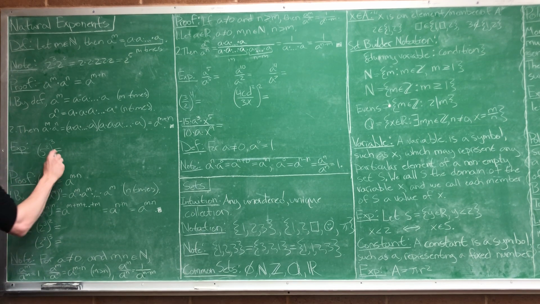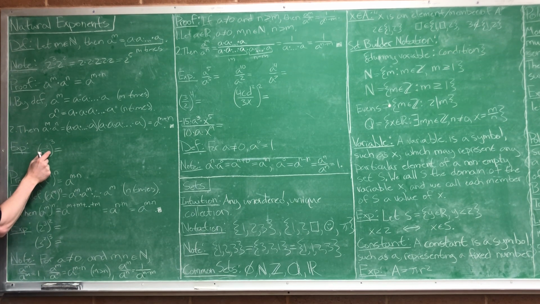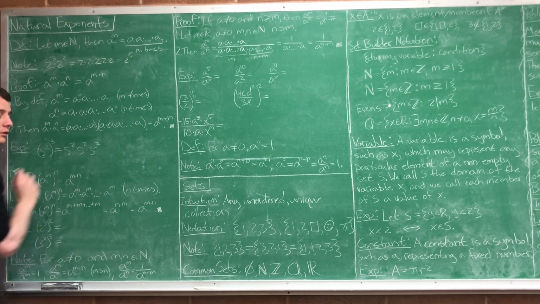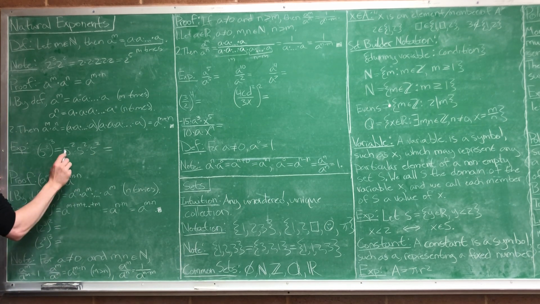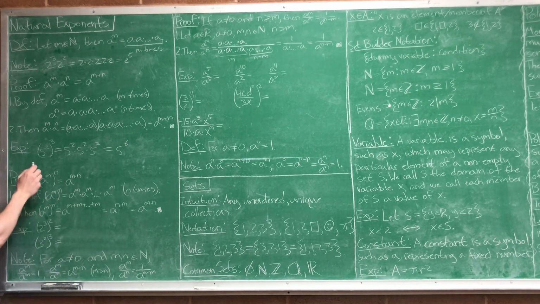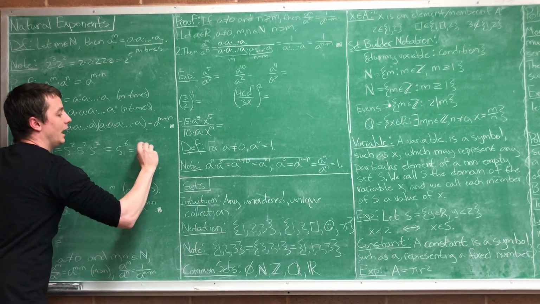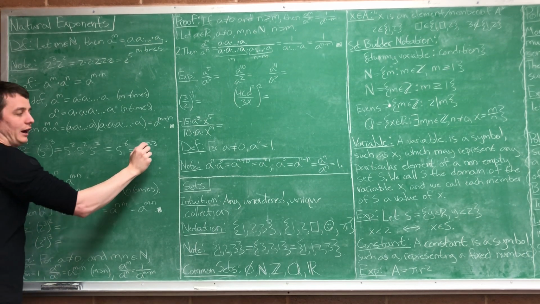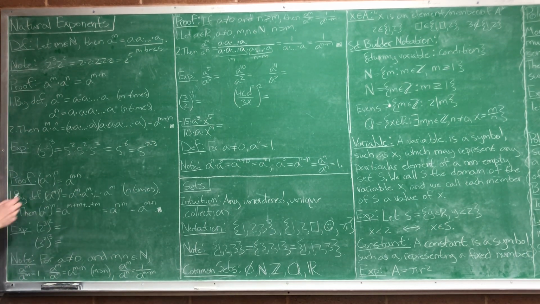So first off, let's do the cubed. So I have this thing cubed. That means we have this thing 3 times, right? So that's the same thing as 5 squared times 5 squared times 5 squared. Now we know how to do this, because those are all the same terms. So we just add the exponents. 2 plus 2 plus 2 is 6. So it was 5 to the 6, which is the same thing as 5 to the 2 times 3. So 5 to the 2 to the 3 was the same thing as 5 to the 2 times 3. That's what we're proving here. A to the m to the n is equal to a to the m times n. Make sense what we're proving?